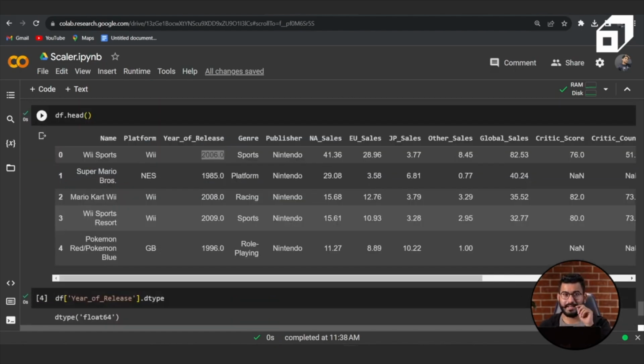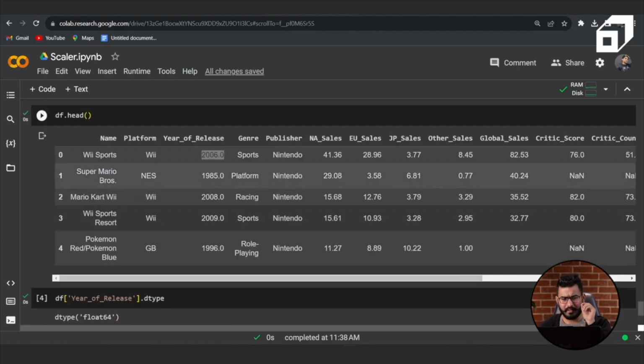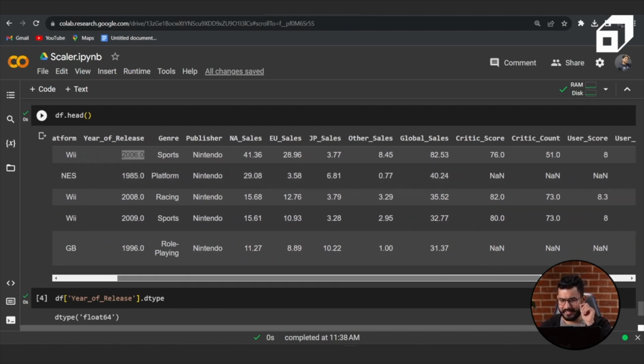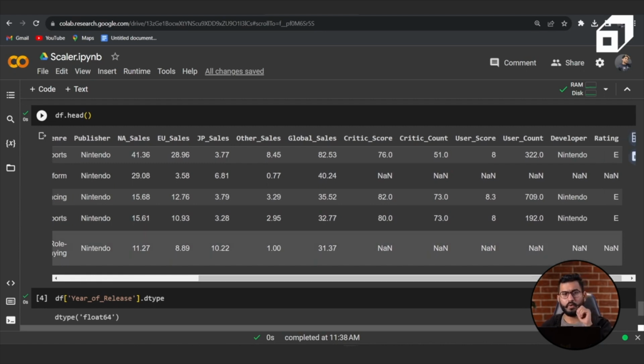Now, using the same logic, we can typecast all the columns which have been incorrectly loaded as float into integer. For example, the columns critic count and user count. Since they are counts, they need to be integers, so we should be converting them into the nullable integer data type. Let's do that.